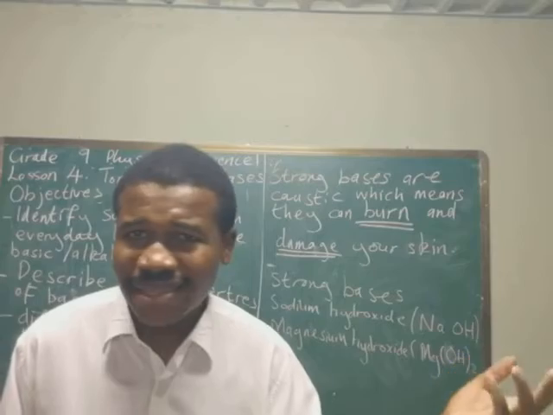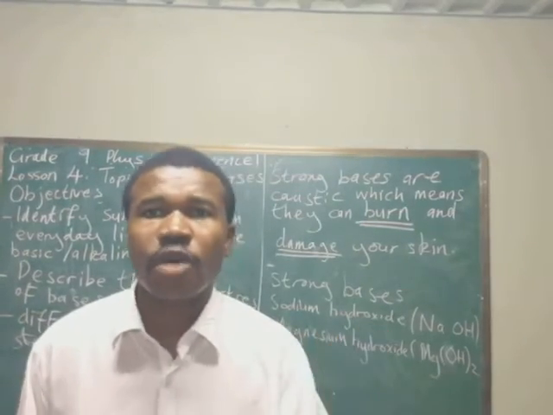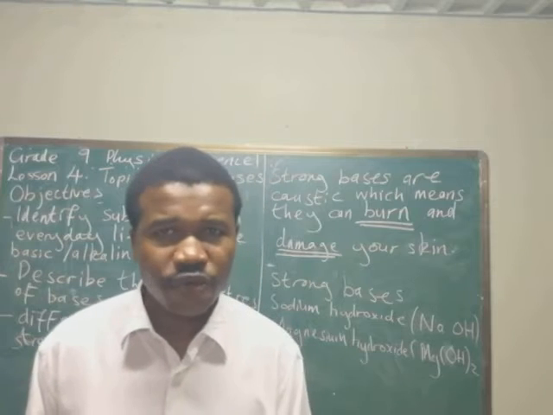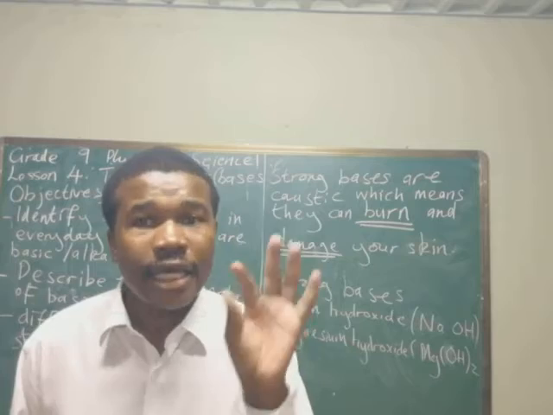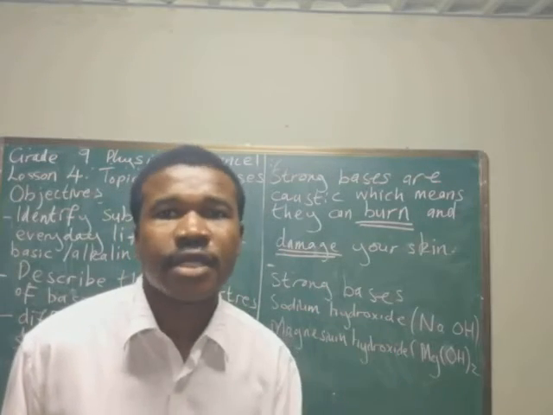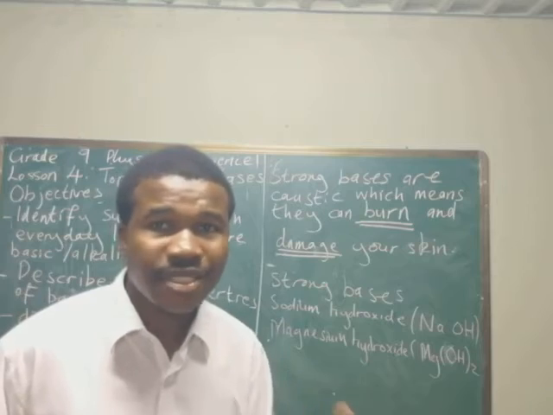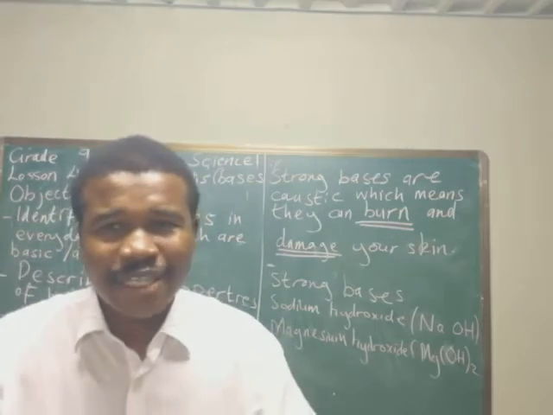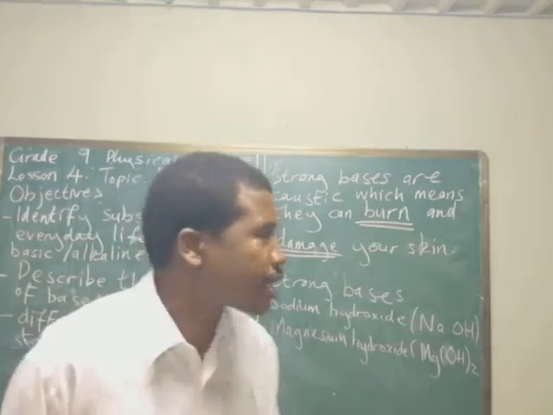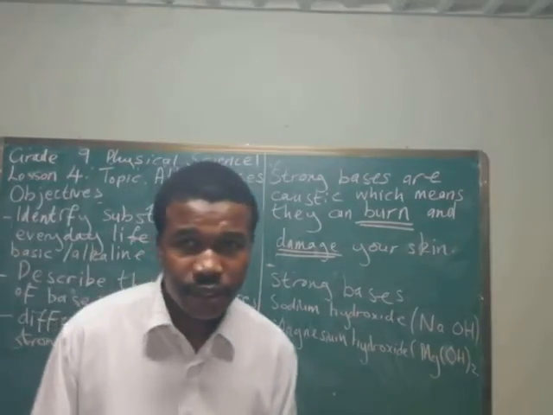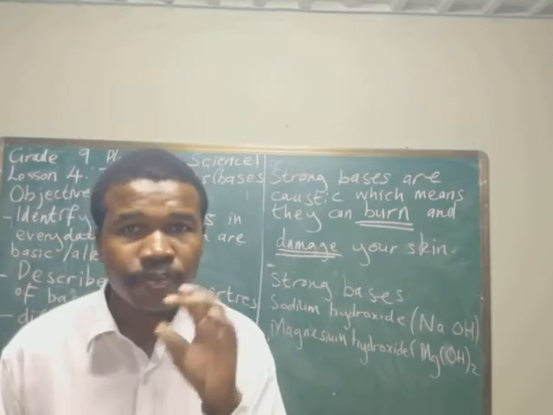Like if we were in the lab, I wouldn't even want to see any of you touching any of the sodium hydroxide or magnesium hydroxide and saying I want to taste it so as to determine the properties. But it is bitter to the taste. Right, if you put it to the tongue, it is bitter. So you don't want to taste it because again, it will also damage your tongue. Just imagine if something can damage your skin. What about the tongue? Even worse. Right, so it is bitter to the taste. Then, like we said, they are caustic, which means they can damage your skin.